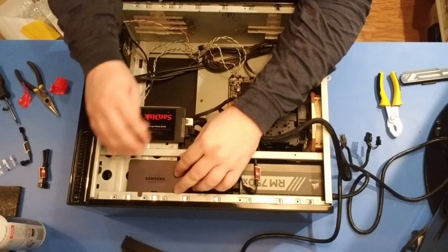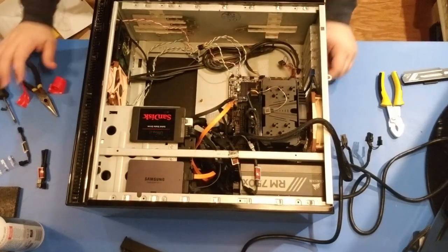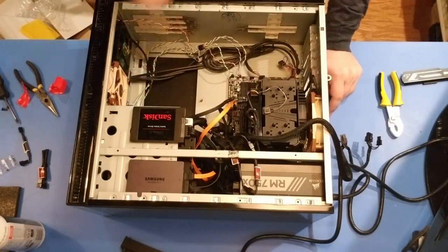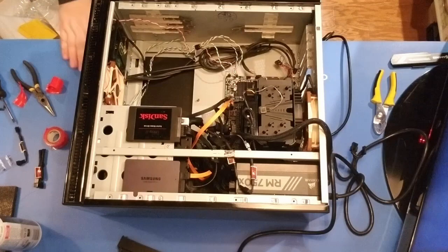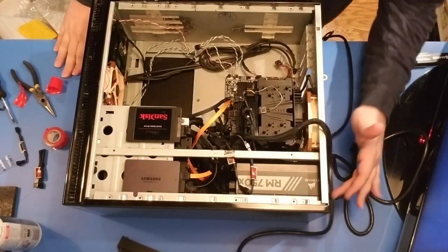Oh, that feels so solid. Wow, that is nice. Why did I not do that tape before? It looks good too. This is the case that keeps on giving right here. Would help if I turned it on.